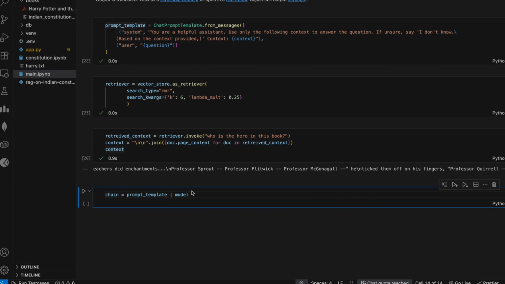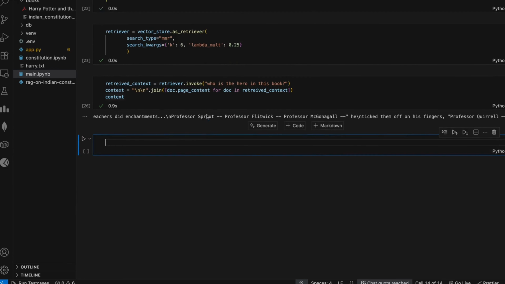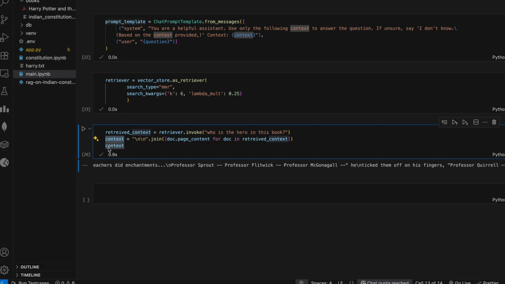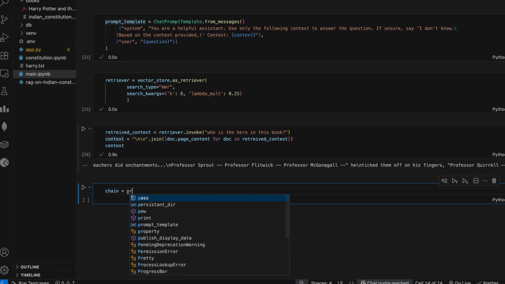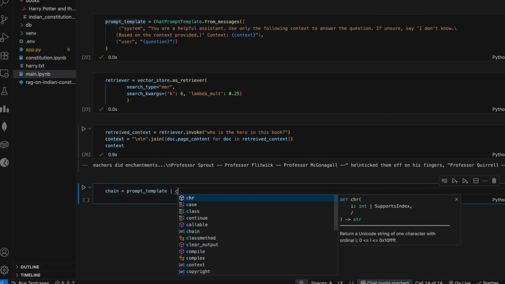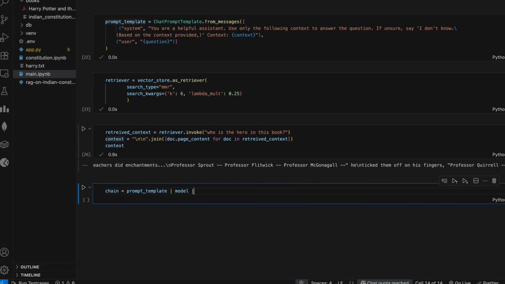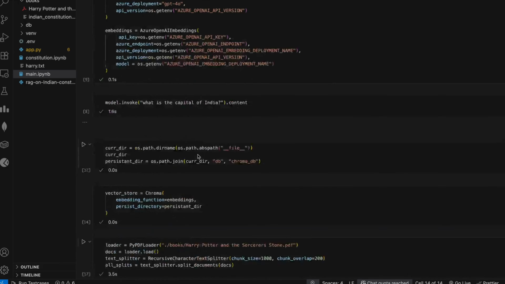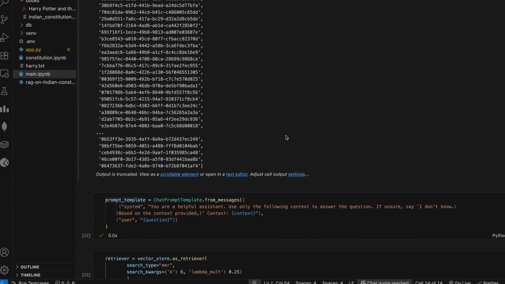what else are we going to do? First of all we have to pass in this retrieved context. So just create it and let us see what will happen. Okay, no, we can't do this. We have to pass the context to the app. Yeah, I think it will work. So chain equals, first of all the prompt template, then we pass it into the model, and if you want you can use the str output parser, but you have to import it again. But I will keep it simple for now.